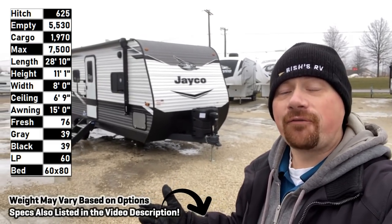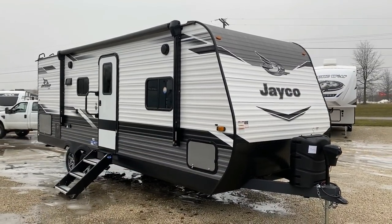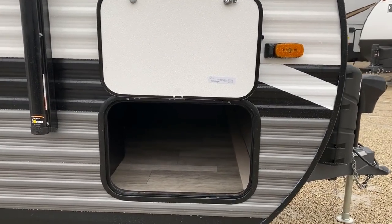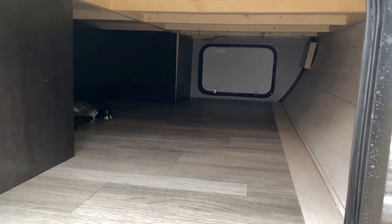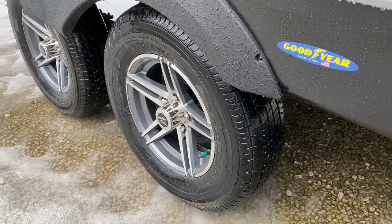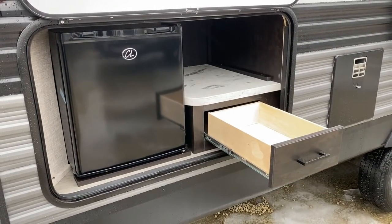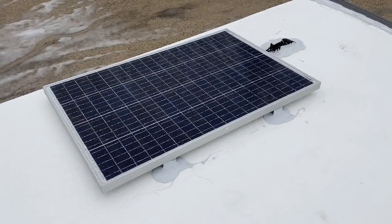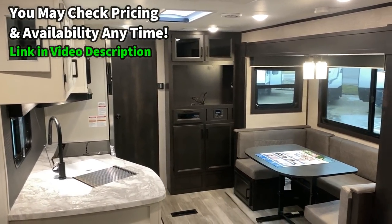Behind us is the 24 RBS J-Flight, and I think this is an absolutely fantastic model. If you're solo or potentially couples camping, I think it can be a really good fit for a lot of half-tons, with a 5,500 pound base dry weight and a GVW that doesn't get too out of control. It's not too awful long. Interestingly, this is the smallest of the full J-Flights with the extra fancy equipment package — a true queen bed, a heavier insulation package, and some things like that.